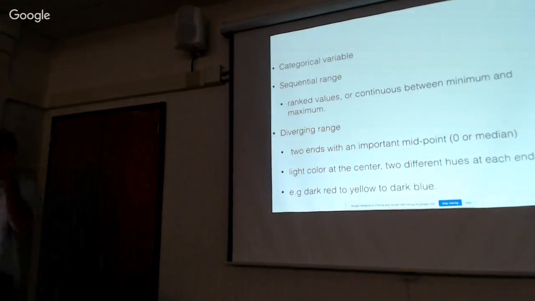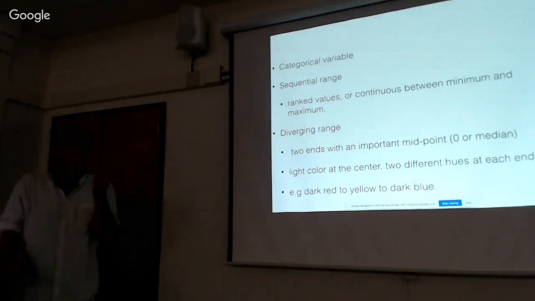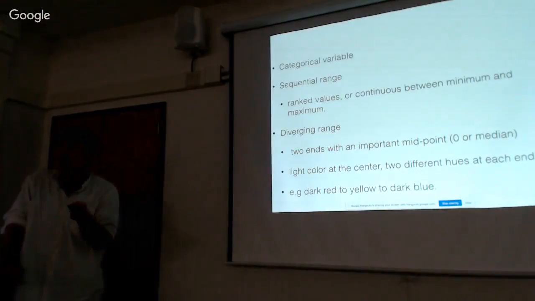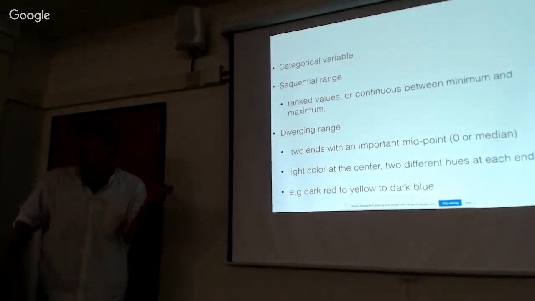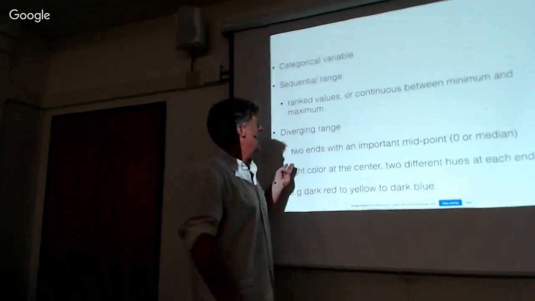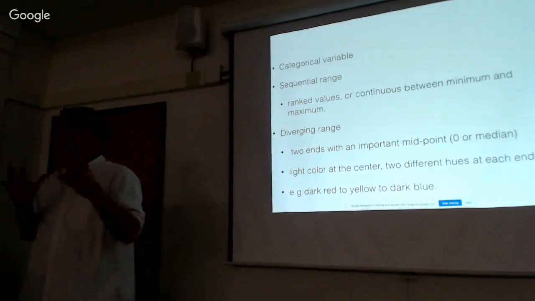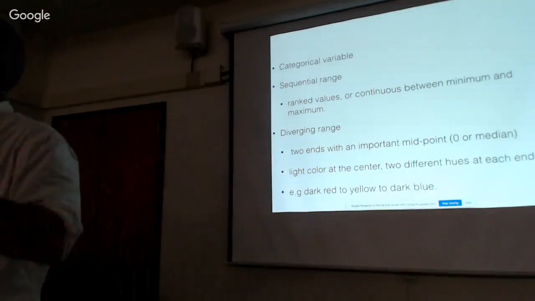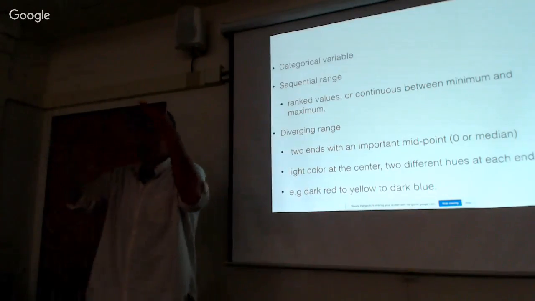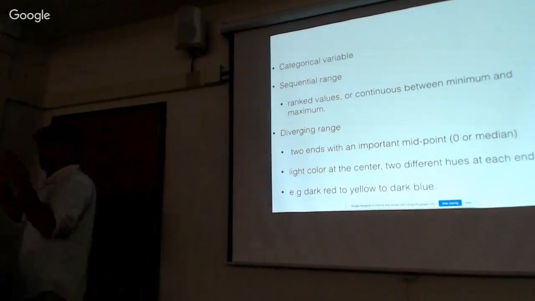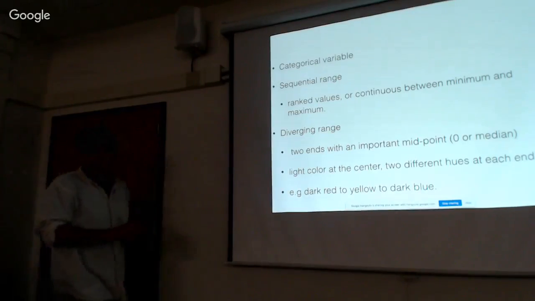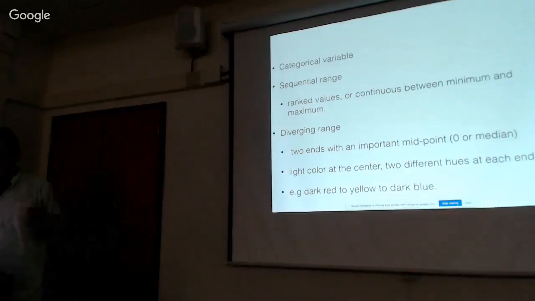There are three types of palettes that you want. How many of you have used Color Brewer? Not enough, because everyone should be using something like Color Brewer or colorizer.org. Basically, if you want to show categorical data, you just use hue. You leave out the luminance and the saturation. You can pick the right level of each of those, but the comparison is the hue: the actual red, blue, yellow, green, or somewhat primary colors.